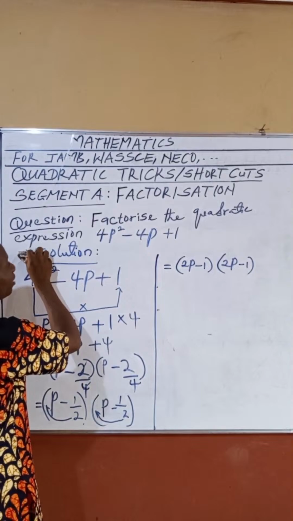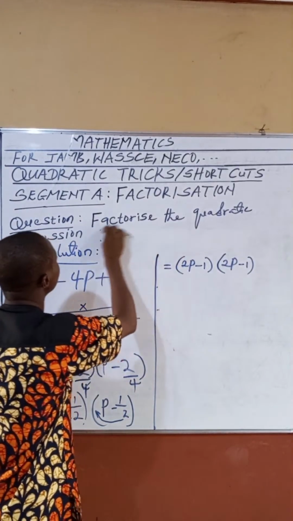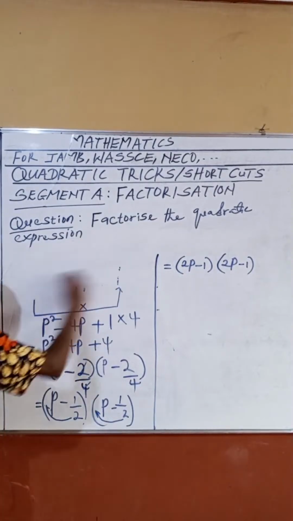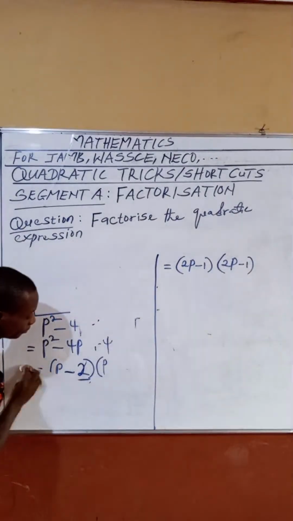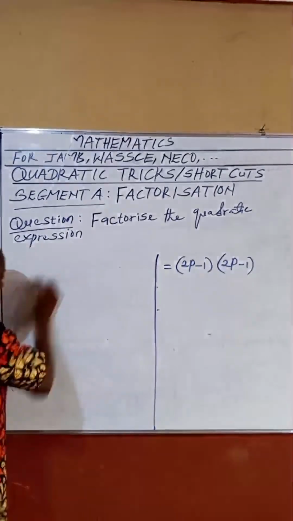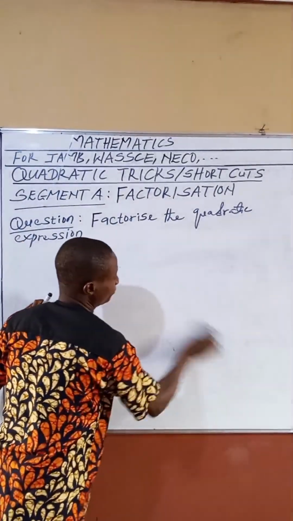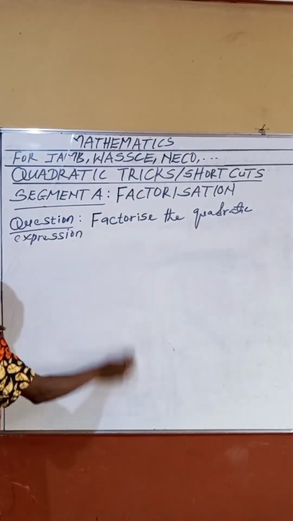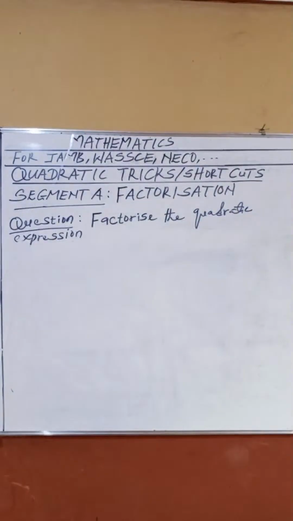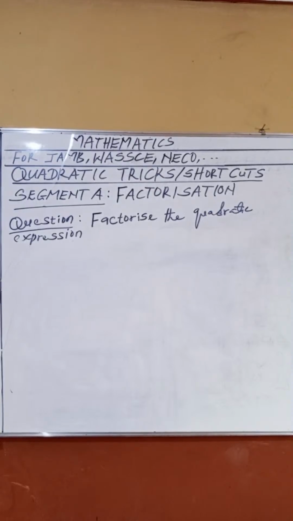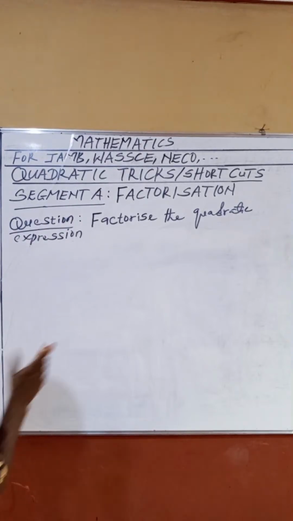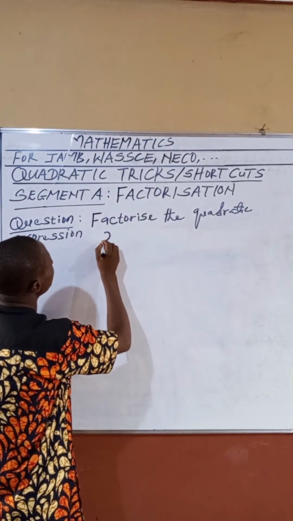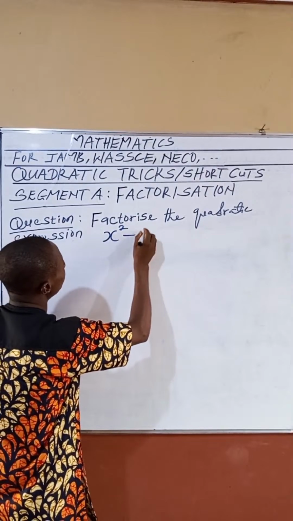So I'm going to clean this right now. Yes, let's clean. So we are going to look at these quadratic expressions, difference of two squares. Yes, let me show us difference of two squares, which is this. Okay, now difference of two squares. Let's factorize this expression. x squared minus 9.